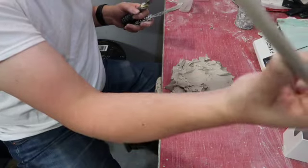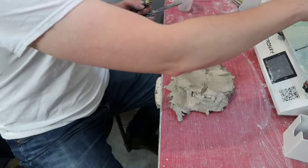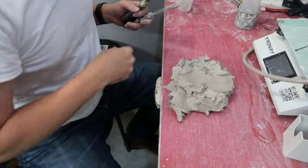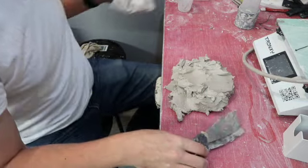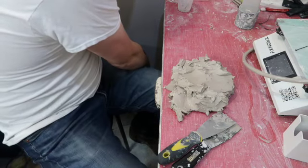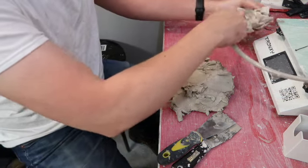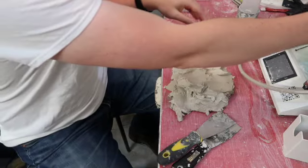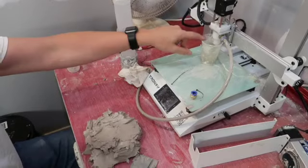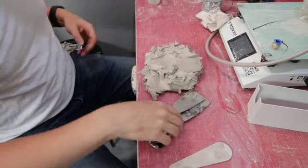I just pulled this out here. It's still full of clay, so I'm just going to try to. The dryness is kind of your enemy on this one, so you want to keep everything as moist as, well, fairly damp, because once you get some hard bits that come through, you're going to get clogs in the extruder end. You notice, I have it sitting in a little cup there of water.